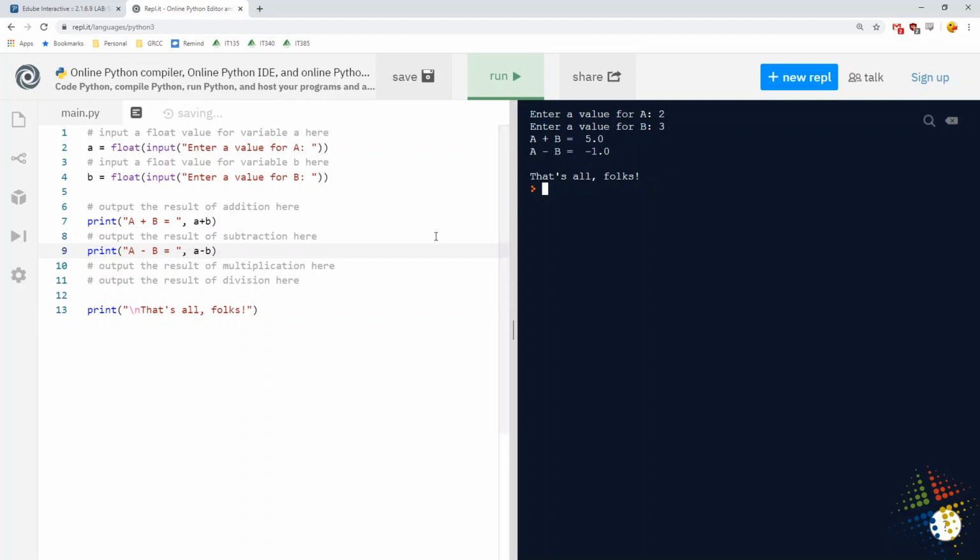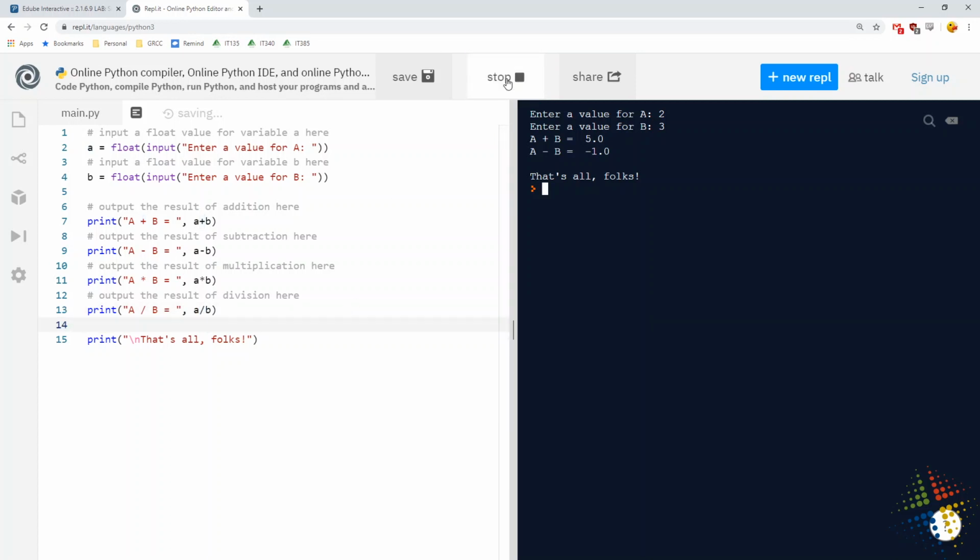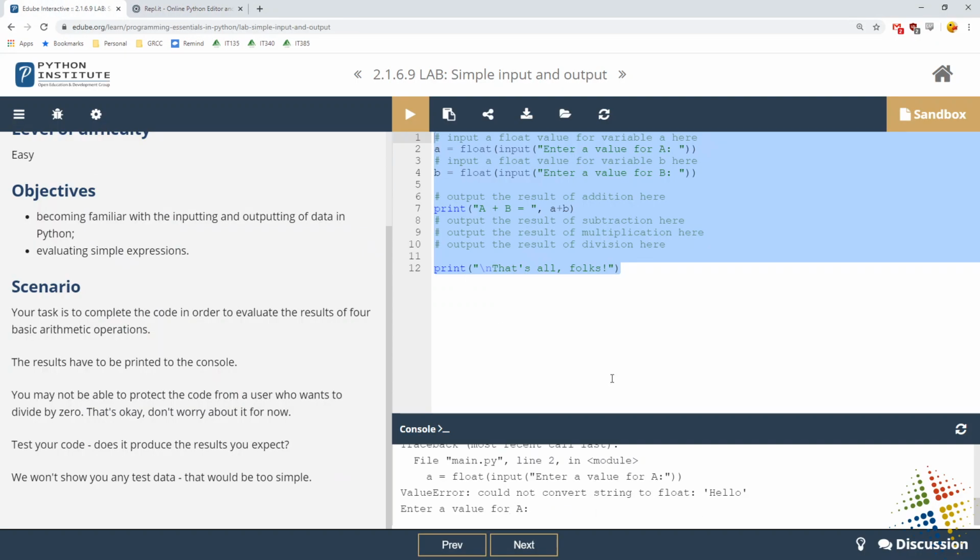Well, if that worked for subtraction, I'm going to paste in for multiplication and division. And I'm just going to change these to a star for multiply, and then a / for divide. And now 2 and 3. And it gives me some numbers. And then I can type this in with other numbers as well. And it continues giving me those numbers as necessary. All right, and so that's how you would do it. I'm not sure why that was freaking out on me, but that's pretty much it.